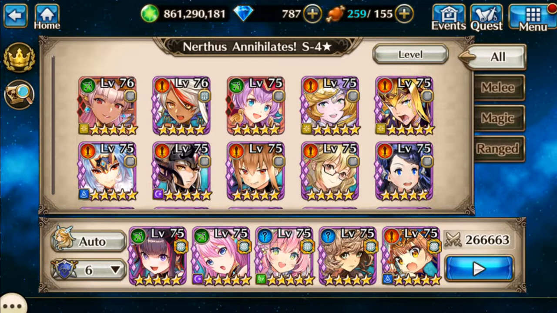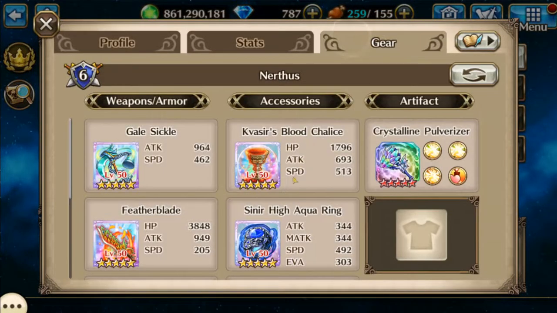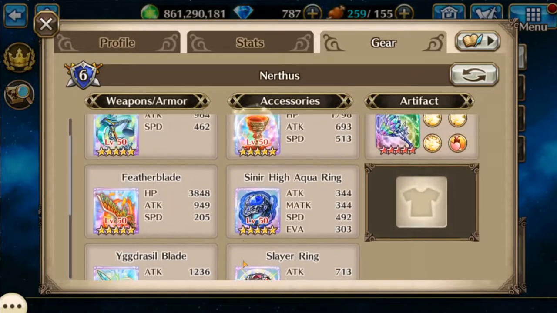Hey everybody, Izumi here, and I'm finally getting around to making this Nerthus Annihilates S4 solo. So I'm running Ulin as my front tank, and this is what I'm using on her.